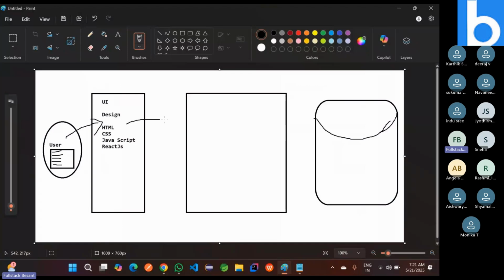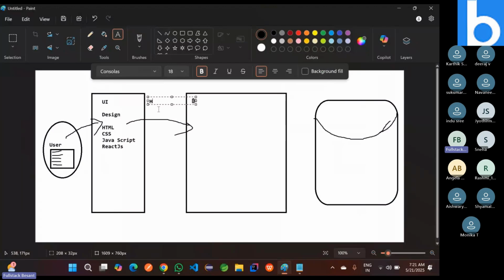From here it goes to the back end as an HTTP request. Don't forget this one. This will follow you when you study the complete web application. Throughout your life, this HTTP request and HTTP response will follow you guys. Here we can choose any language.